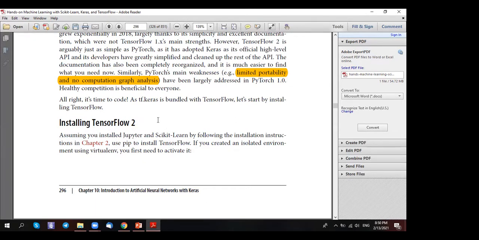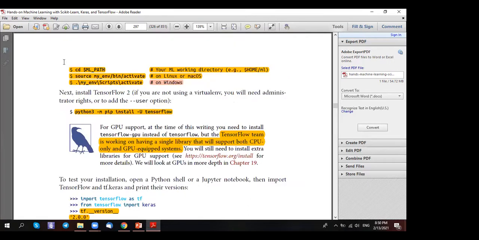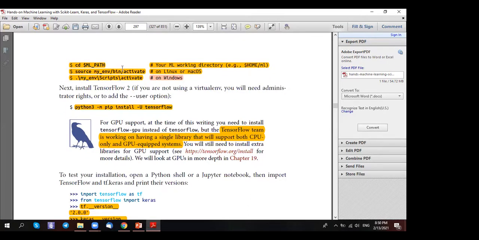After installing TensorFlow, you can use these commands, even on Linux or on Windows, for installing TensorFlow: create a virtual environment and then install TensorFlow.